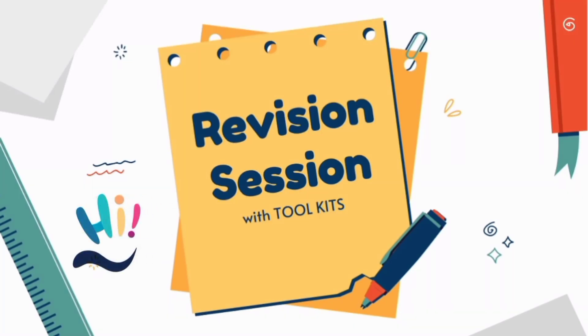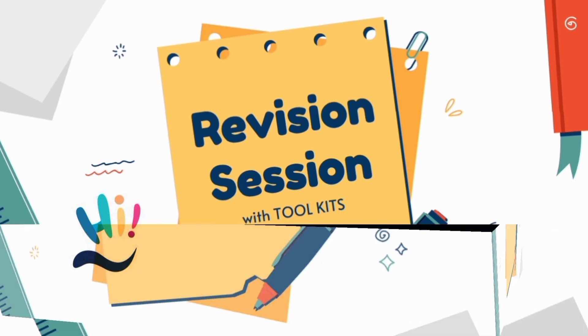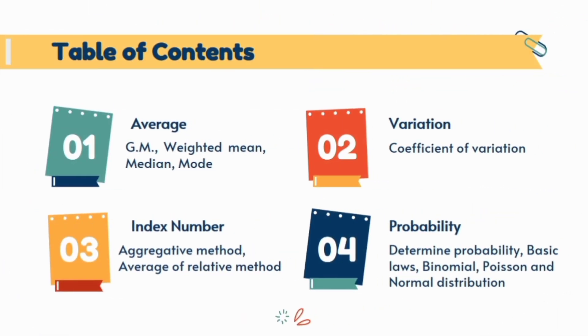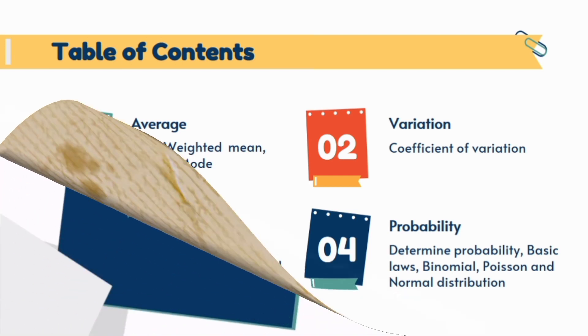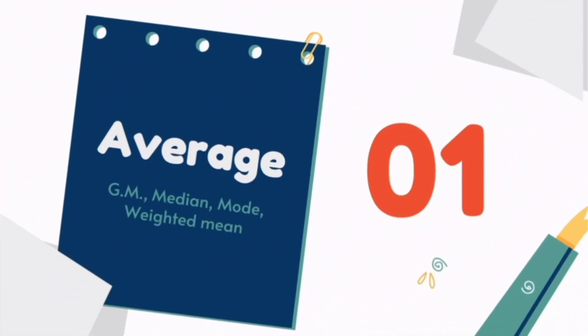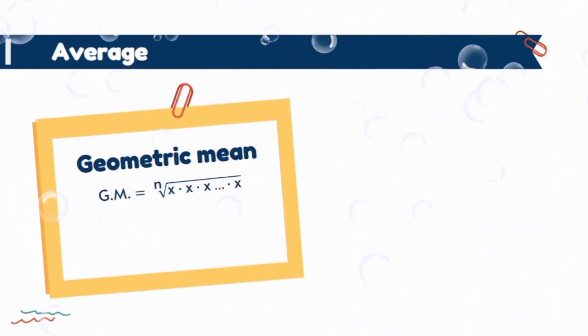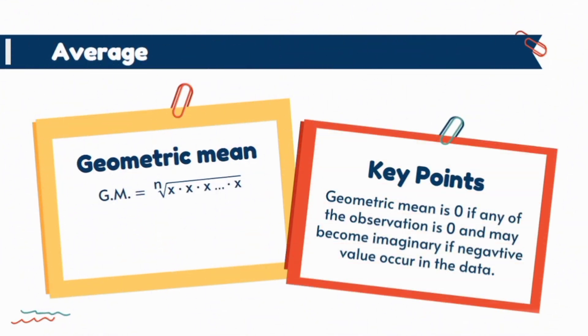In this review section we will revise some of our basic concepts where our ultimate goal is to cover these contents in a quick session. Let's start with geometric mean. Geometric mean is helpful to find the average for percentage and for index numbers.